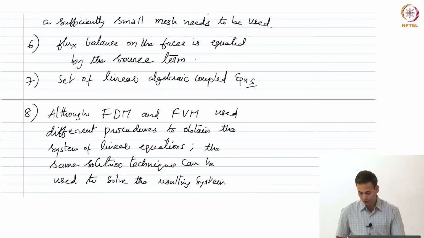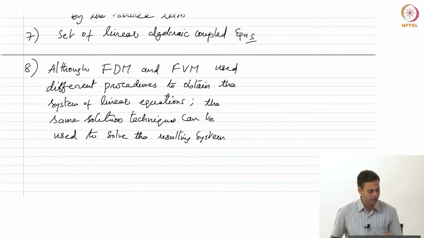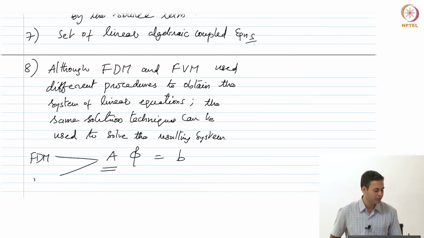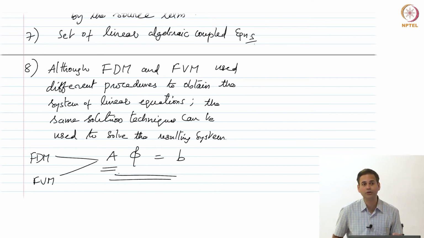that we got from finite difference. So, we got some A phi equals b, right. Now, this A is something for finite difference and something else for finite volume method, or it could be the same, we do not know, depends on the particular problem of interest. Now, this A could be different, but eventually we are casting both of them in A phi equal to b. So, from here on, if you want to solve, you can have the same solution technique to solve for this linear system of equations.